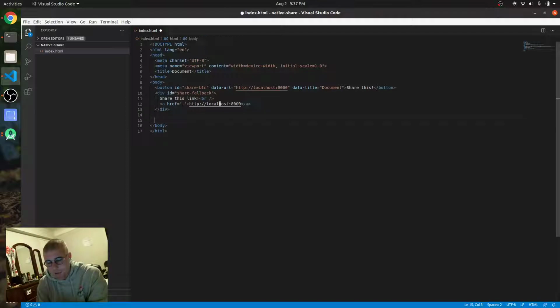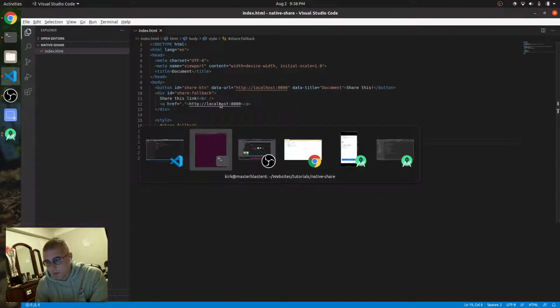Now, after we've got our HTML in place, we're going to put in a little bit of styling. Again, I'm going to leave the major styling of the components up to you because you have to make it fit your blog or app's theme. In this case, I'm just showing you the functionality, so it doesn't really make sense for me to get into the styling too much. But what we are going to do with some CSS is we're going to hide both of them. Fallback and share button display none. So what this is going to do is initially this is just going to hide both of them.